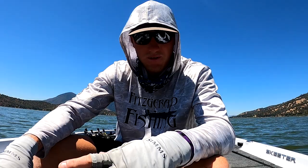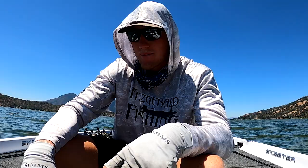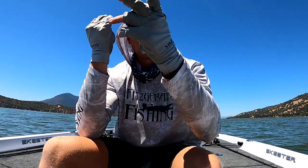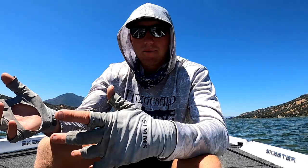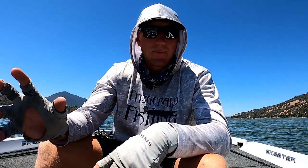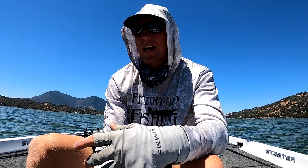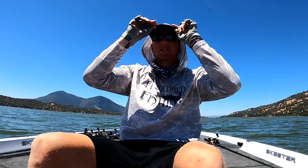Still messing around. I might find a new swim jig rod out there that's better, but I like these Fitzgeralds because they're so durable. I'm sure there's better rods out there that are going to hold up to those fish and let them jump all around and keep them pinned, but those rods break on me. Whenever I'm doing this crazy grass fishing, punching, all this really aggressive type of fishing, I break a lot of crap. I break my rods, I break my guides. These Fitzgeralds hold up. That's why I fish them. I may lose a few fish here and there, but at least I'm not breaking a rod every time I go fishing, right?